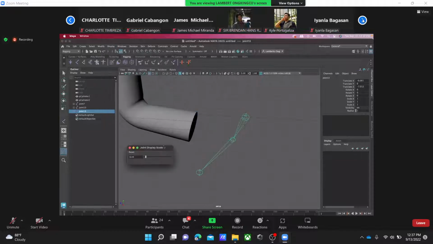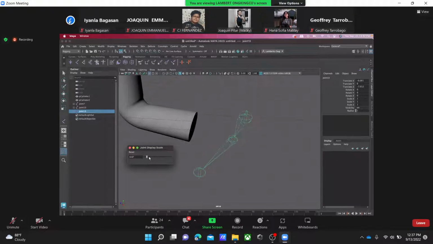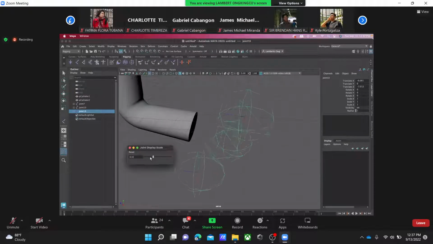I'm just going to click on that. There's a slider that makes it bigger and smaller. And this is global. You see that? So this one is also being affected. It depends on your preference. It's doing nothing except for the graphical representation, so that you'd see it better.